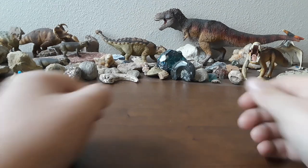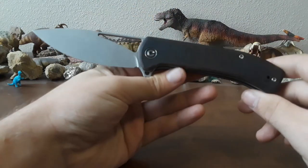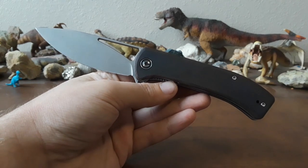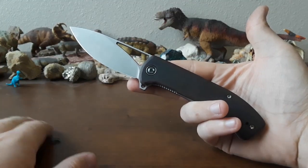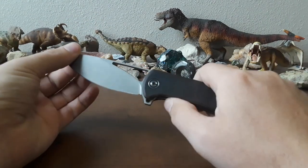Today we're talking about five knives that feel way more expensive than they are. I review a lot of budget knives — I've also reviewed some high-end stuff — and I love budget knives. But in a lot of cases, you can tell that a budget knife is budget, even if it's really good. This is a Vivi Riffle — an amazing knife — but it does feel like a budget knife. If someone handed me this and asked how much it is, I would probably guess somewhere around the $50 price point.